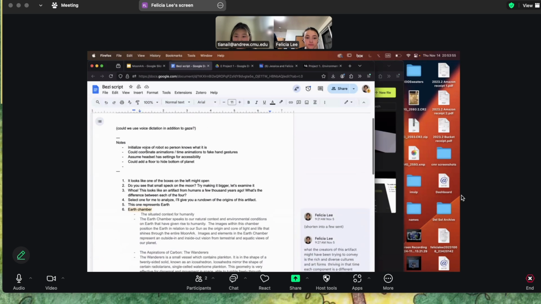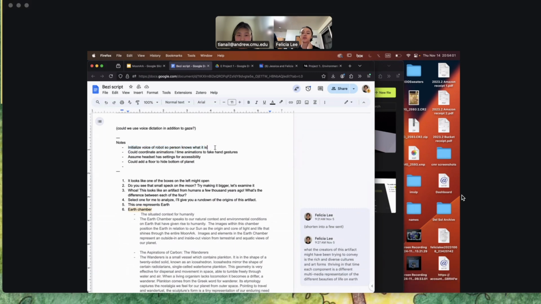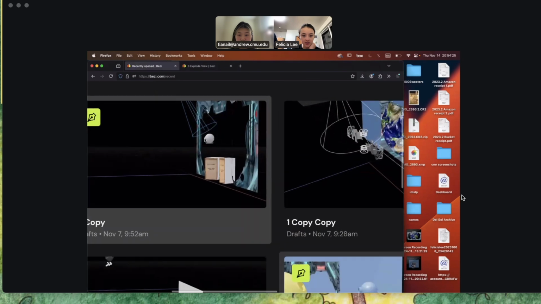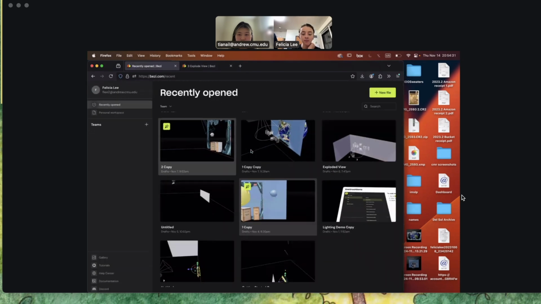And then we discovered as we were putting the robot into the space that it would be on the side, or it would be visually distracting, or we weren't sure where to put it. So we wanted it to be out of screen, but we also wanted the user to know where the sound was coming from. So in the beginning, we had it show up in the center, and then later it would move out to the side after they see that this is where the noise is coming from.